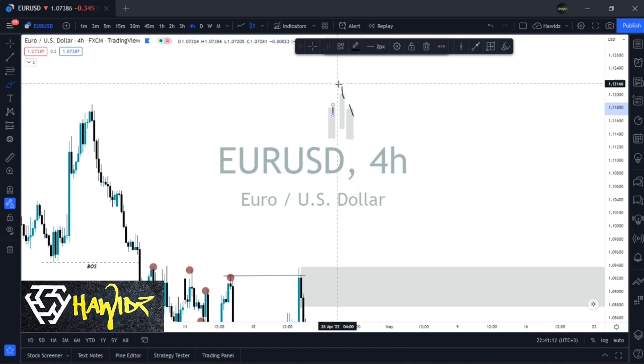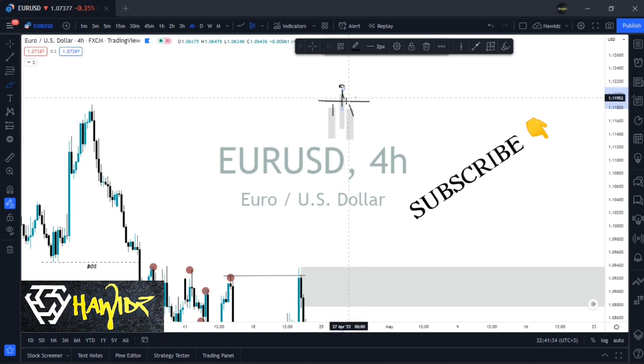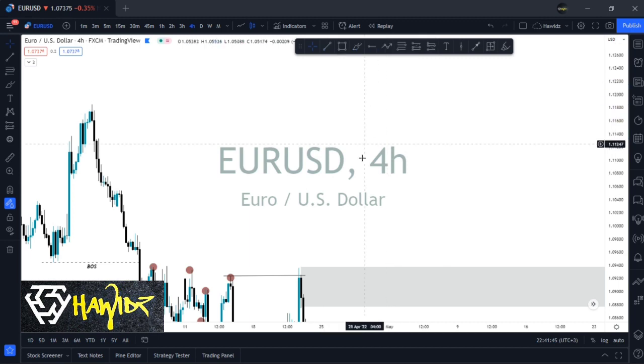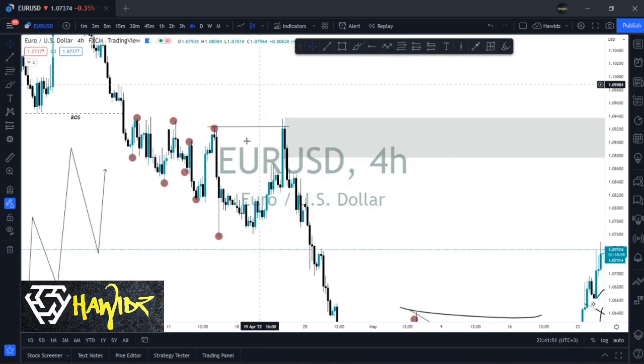So a swing high is that wick that's above. It's like a head and shoulders wick, a wick which is above the left wick and the right wick. So this right here is a swing high. And if you turn this around, that's a swing low, meaning that a swing low needs to be lower than the left wick and the right wick. So that's the definition of a swing high or a swing low in a very simple sense, because I did not anticipate talking about that. So let's dive into it.